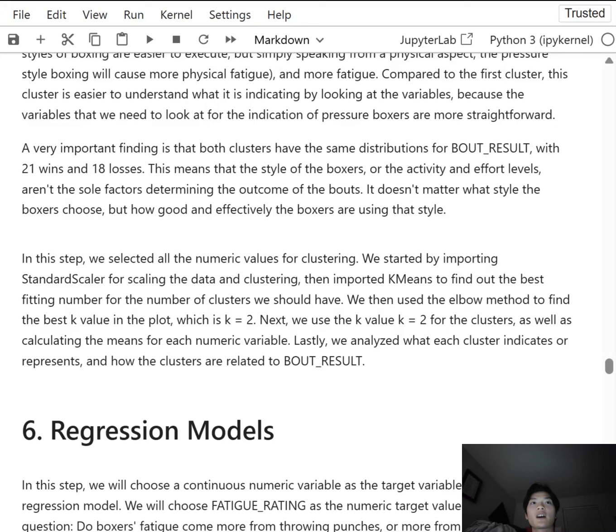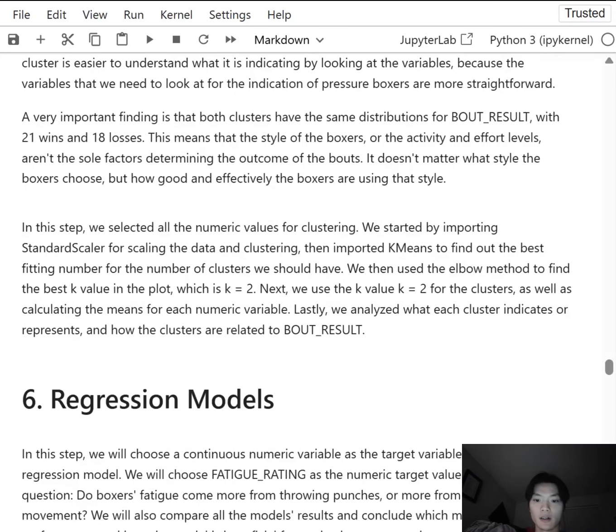So it is kind of like saying be good at what you are good at. Don't care about what your opponent is doing. Make sure that you are good at the style that you are using, so that no matter how good your opponent is at the style they use, you are better than them at your style. So it's a very interesting finding.